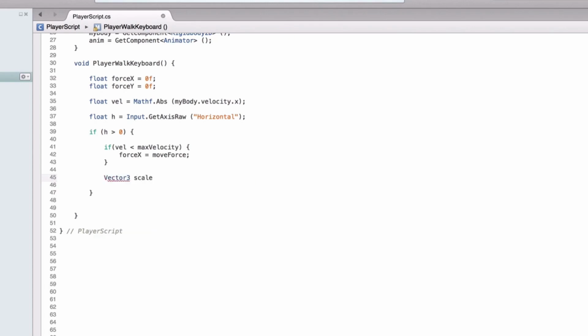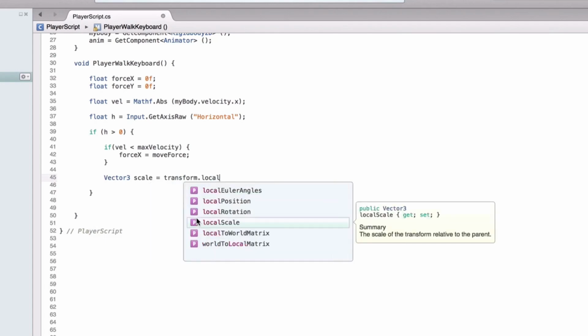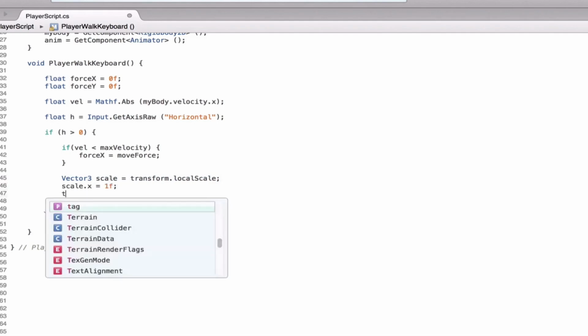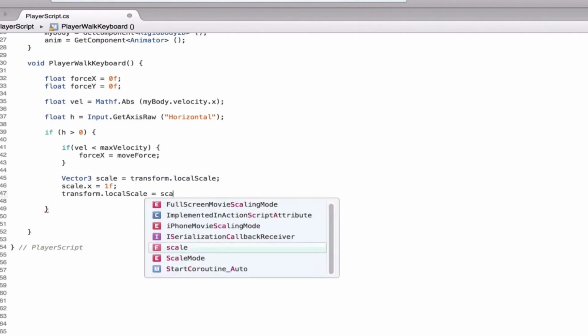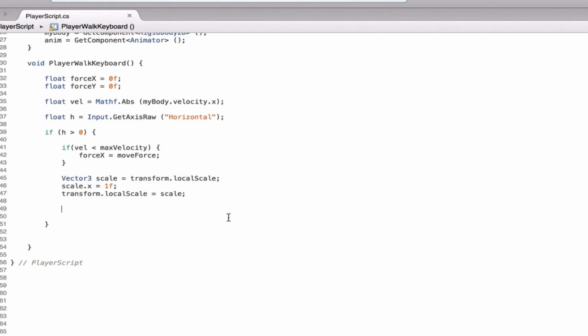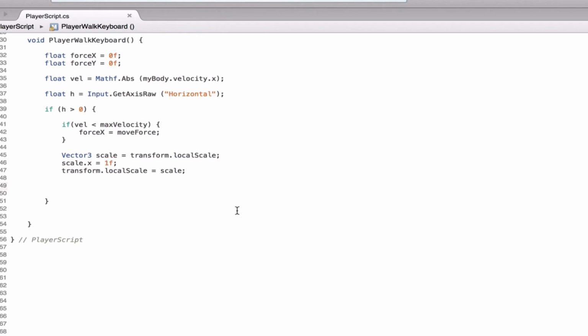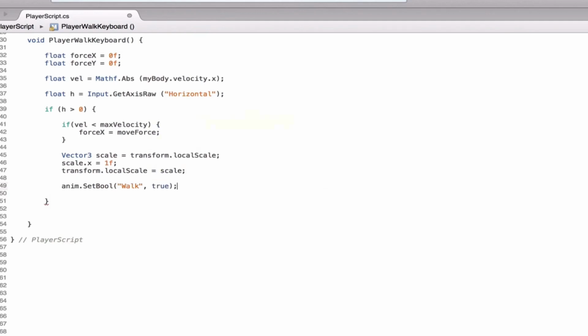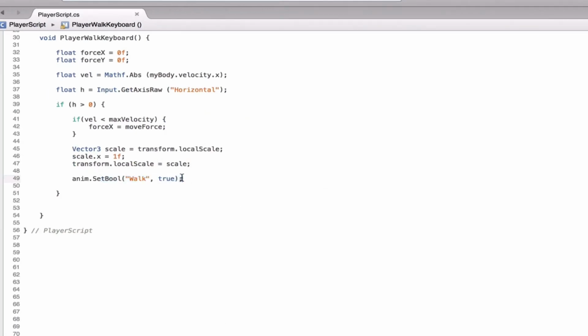So I'm going to say Vector3 scale is equal to transform.localScale. Our player is moving to the right side, so our scale.x is equal to 1, and our transform.localScale is equal to scale again. Because we are moving, we are going to use anim.SetBool and set the Walk parameter to true. That way we are going to play our player's animation.